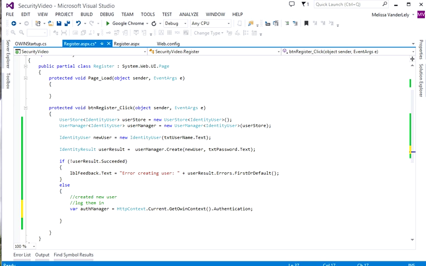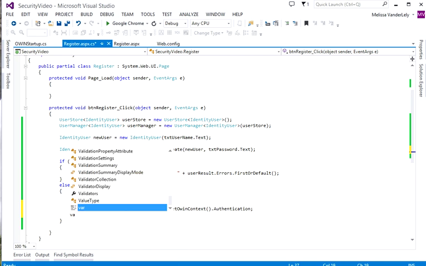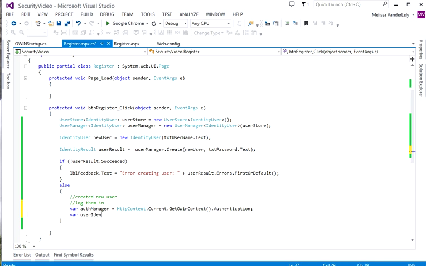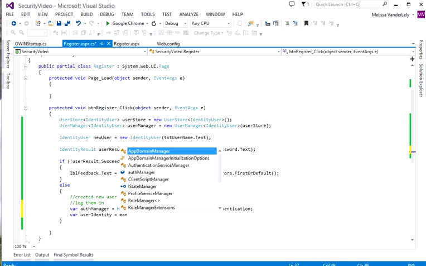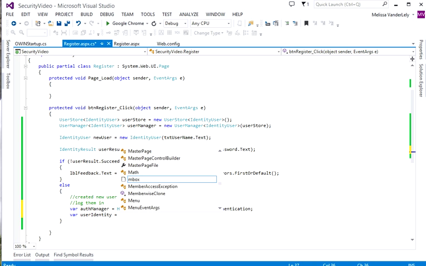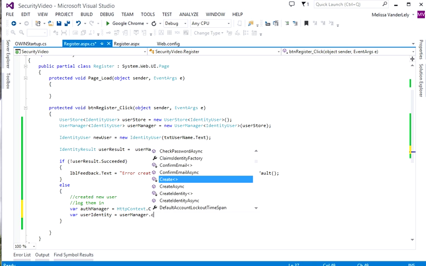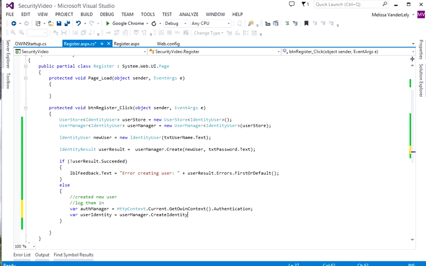The next step uses our user manager to create a user identity object. This is our user identity coming from our user manager. Create identity.